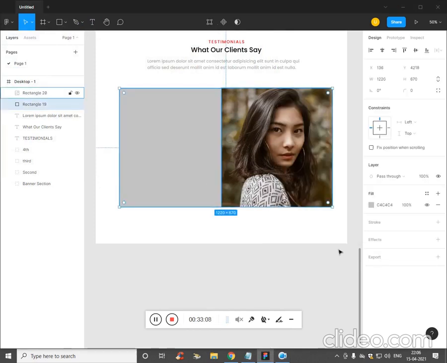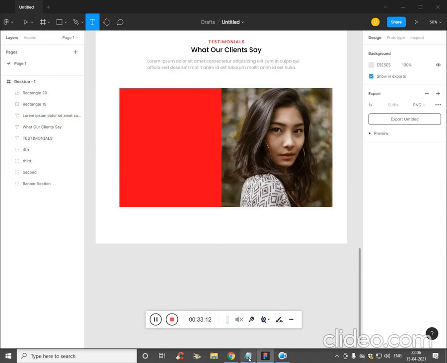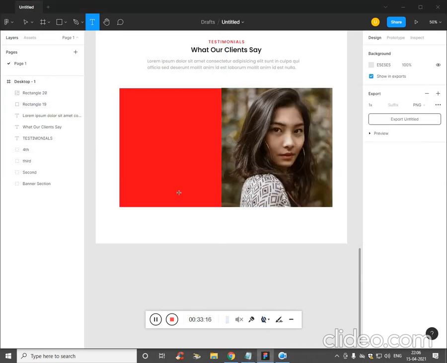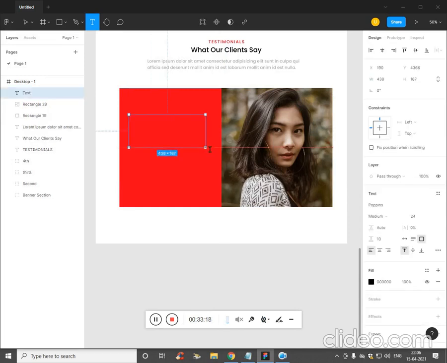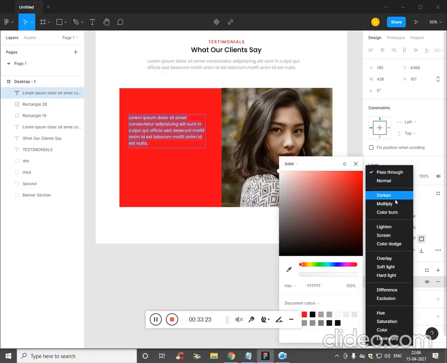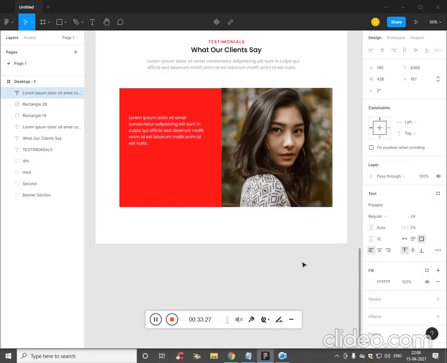Now let's create, if you want you can change the color to the dark, type T and the testimonial, type T again, drag it, paste it, select all, make it as white and change the font to Poppins, change the font to medium or regular, text align center.